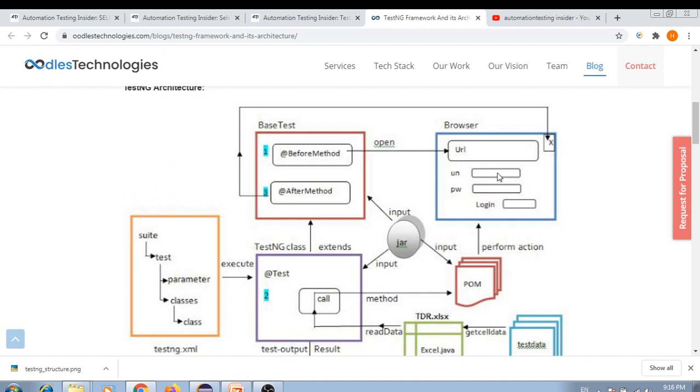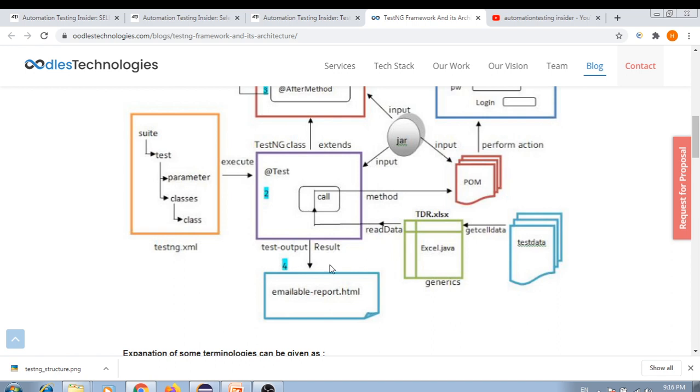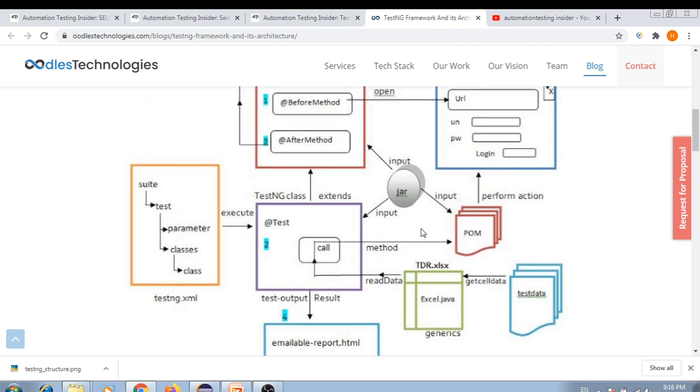This is the application under test, the browser, and the before method will be executed first, and then we have the test method. Third is the after method, which is executed once the test method has been executed. Then we have the emailable report, which will be generated. Here we have testng.xml. So you can explain about this architecture.